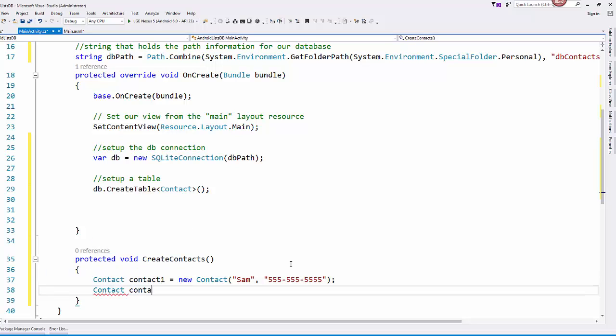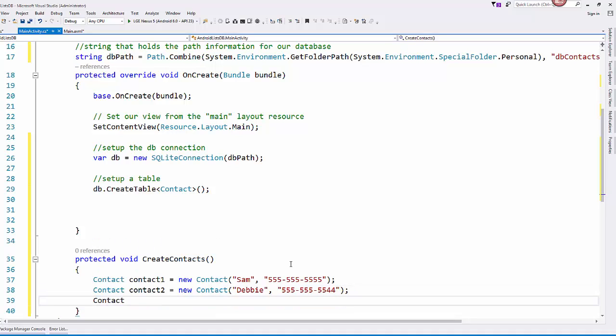And let's go ahead and create a few. So we have a couple of different objects to play with here.